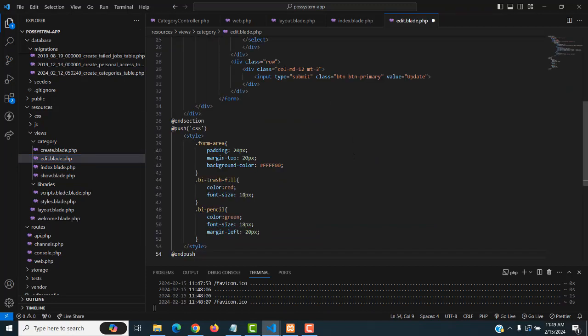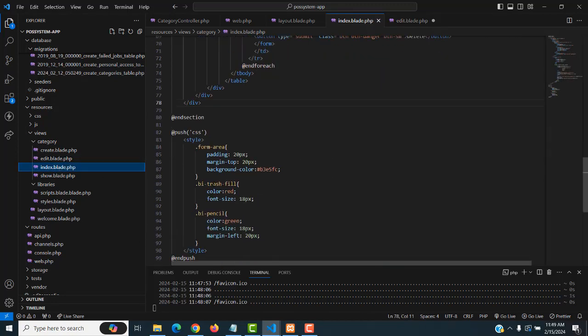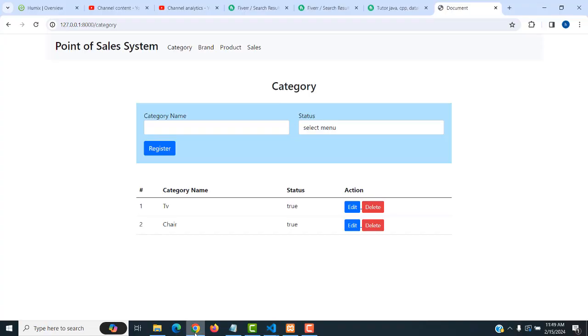It's simple. The background color we will change here. This color is fine for us. I'm interested in this color.